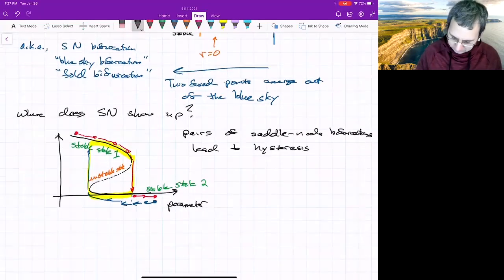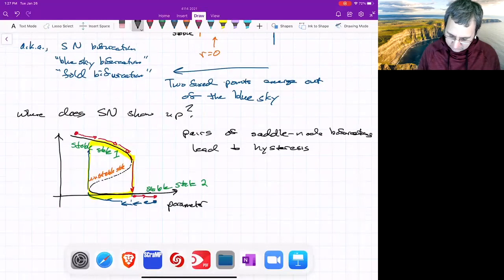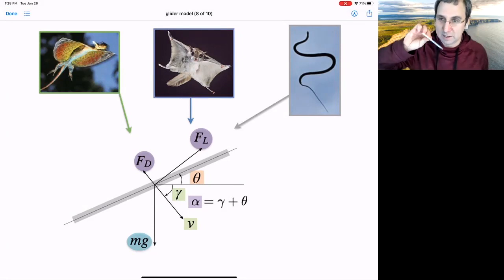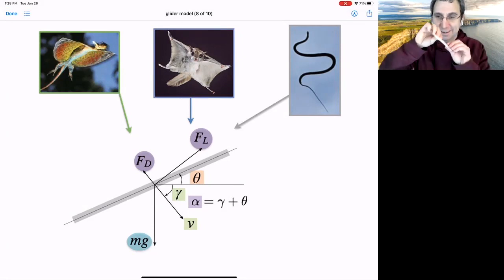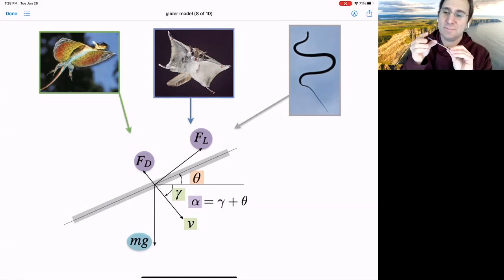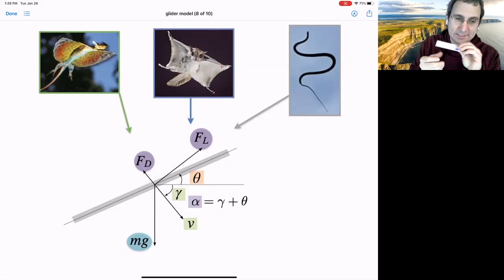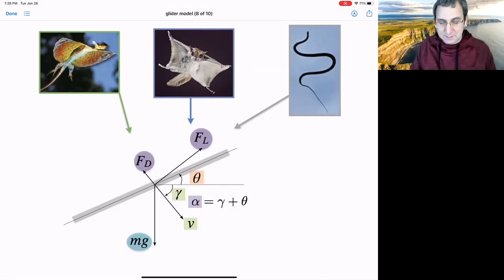There's another example. I wonder if it'll work here. There's this model that I looked at where we were studying gliders. So this is sort of an aerodynamics example, but we were looking at animal gliders and saying, okay, an animal glider is kind of like a flat plate, like this business card. And it's an airfoil, so it has certain lift and drag characteristics, or lift and drag curves. So you could look at the lift force and the drag force, or the lift coefficient and drag coefficient, as a function of angle of attack for various different things. Like a flying lizard, flying squirrel, flying snake.